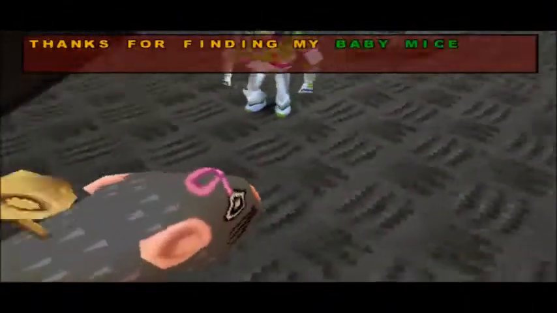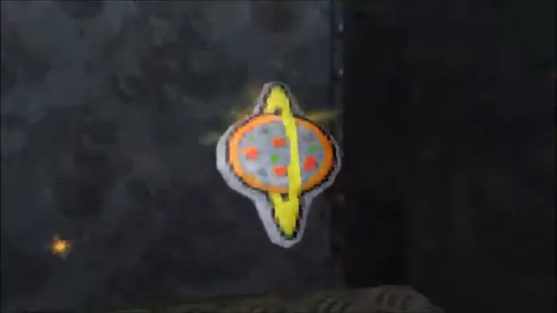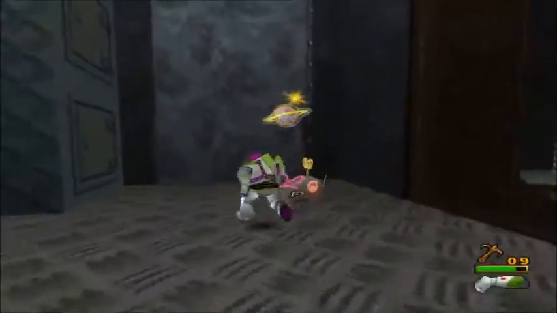Squeak, thanks for finding my baby mice, Buzz. Here's a Pizza Planet token. Yeah, you owe me one.